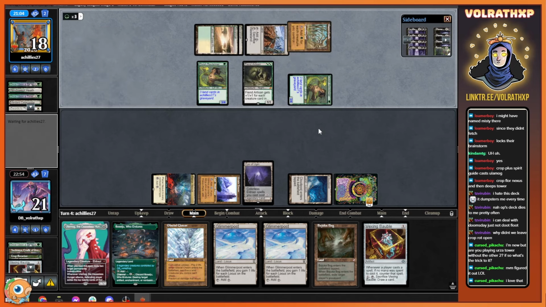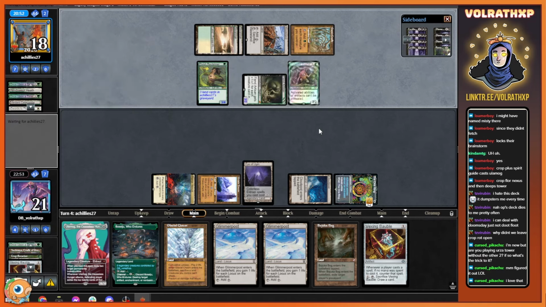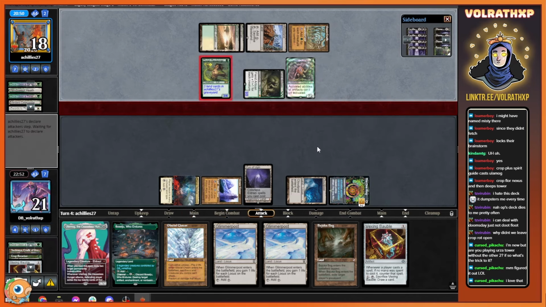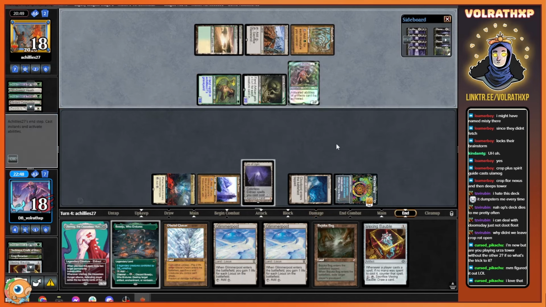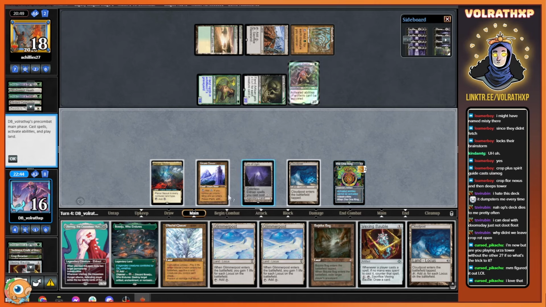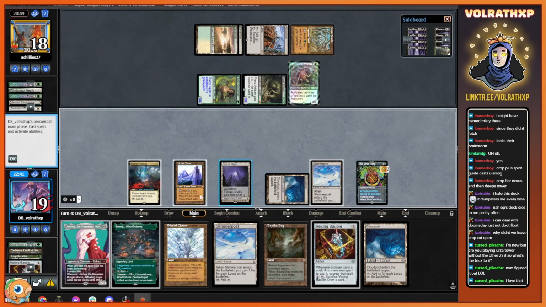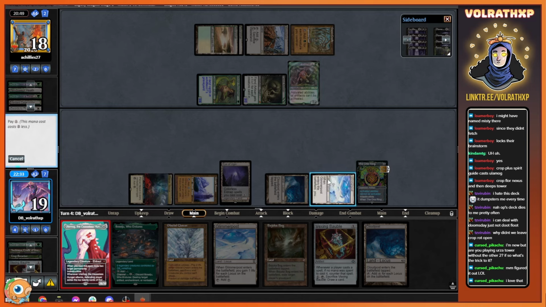Yeah, the Wasteland, I don't think does anything here. They just have a straight Collector Ouphe. I think I'm okay with this because we just hit the Collector Ouphe and the other Elvish Reclaimer. Right? Can we cast? Oh, we can. We can cast.